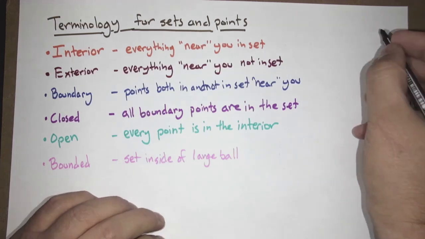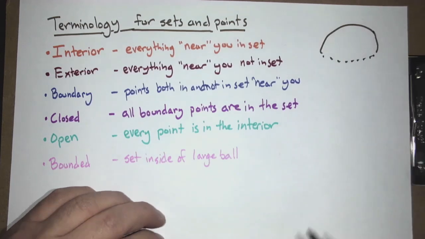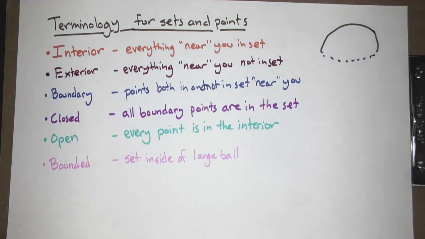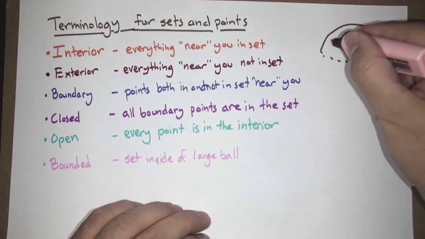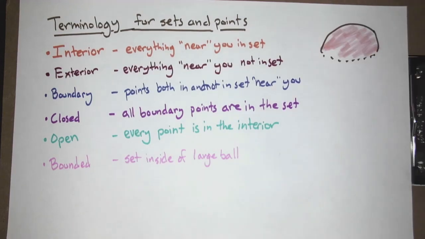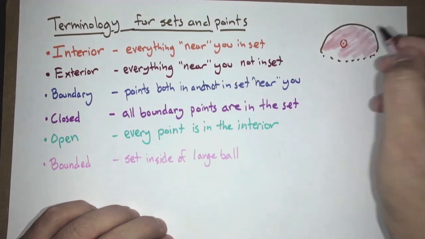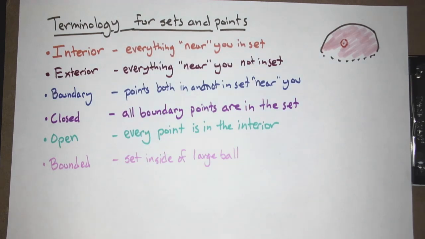So the idea here is we have a region. Maybe it came from our domain. So let's say this is our region. It's our set of points. And I'm including this. So we have to have a way to talk about things. So when we talk about the interior, that just says things on the inside. How do you know if you're on the inside? You can say, look, everything near me is on the inside. That's the interior. The exterior are things on the outside.